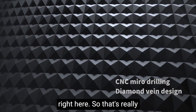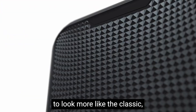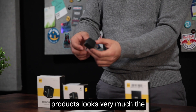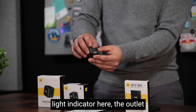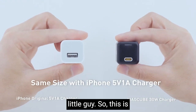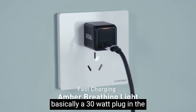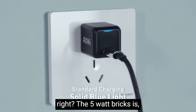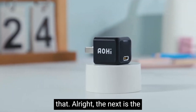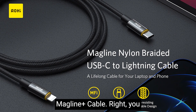They also have the 30-watt cube. This is going to look more like the classic white adapter that comes with all of your Apple products — very much the same look. You have a light indicator, the outlet, and again power delivery with all the tech in this little guy. This is basically a 30-watt plug in the size of a 5-watt brick — six times more powerful than that.